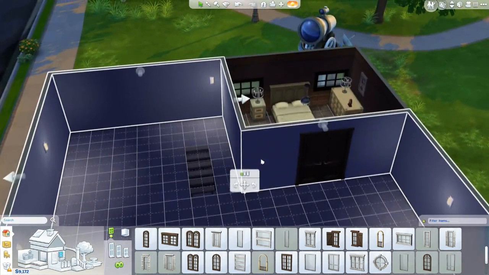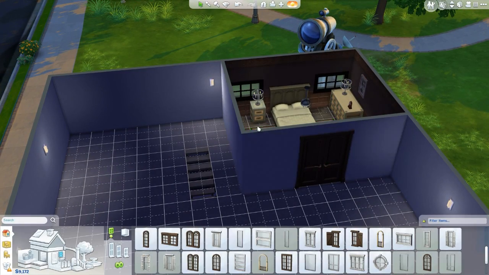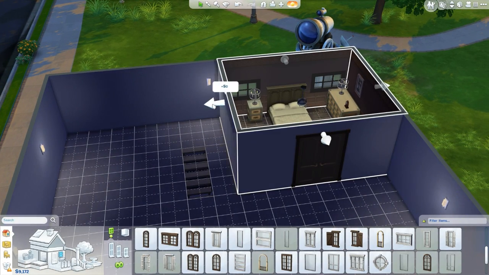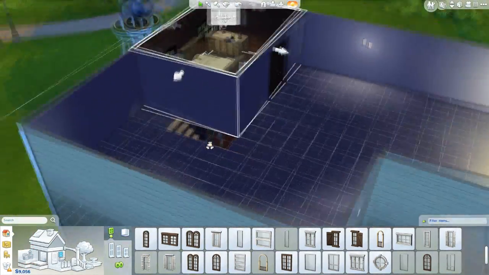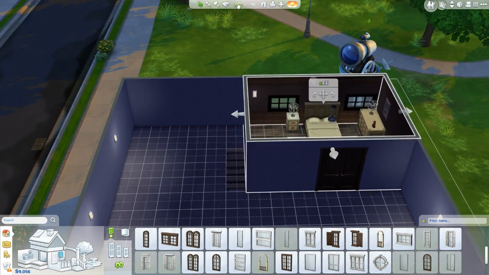I'm also wondering if I should move this room. Move the room, not the rug. The room over like this. What would that look like? That looks a little odd. And it looks a little different. We'll move it back for now.